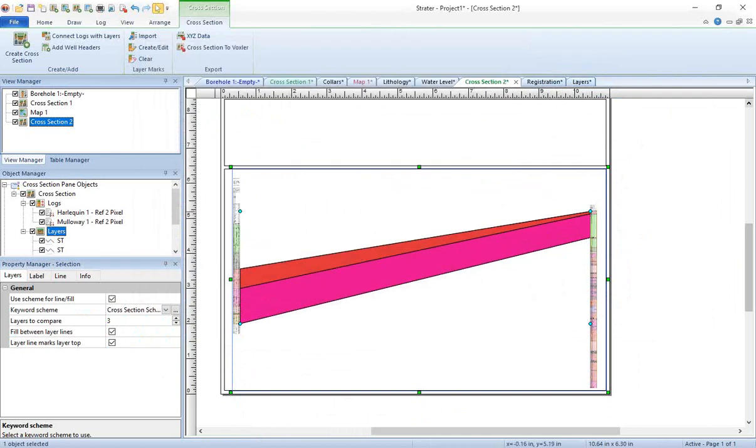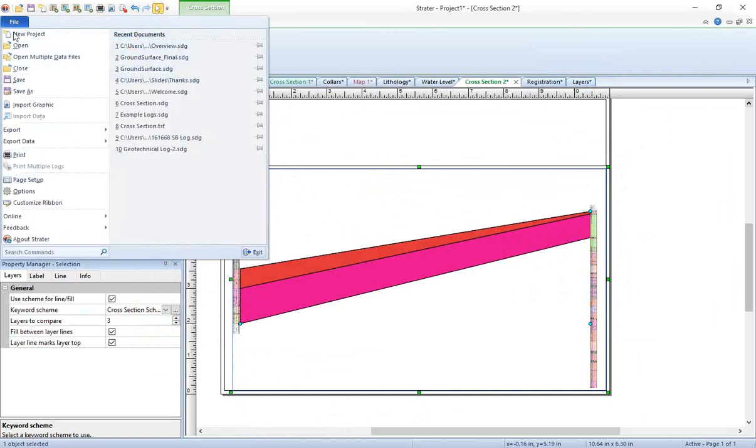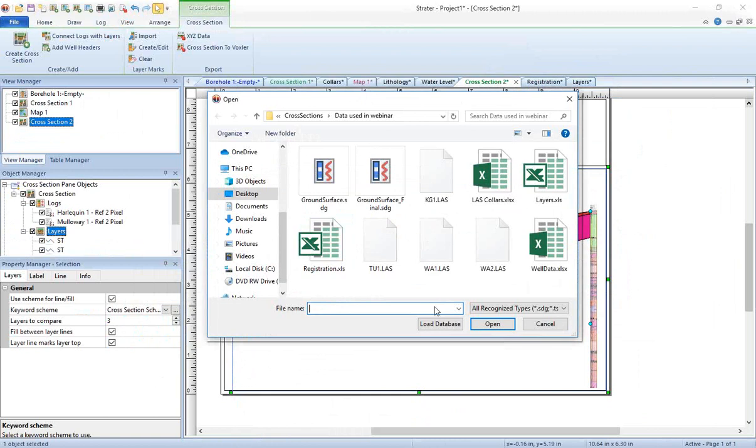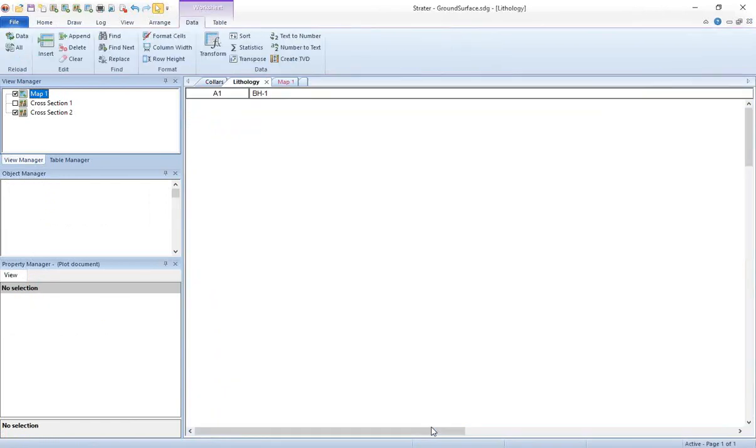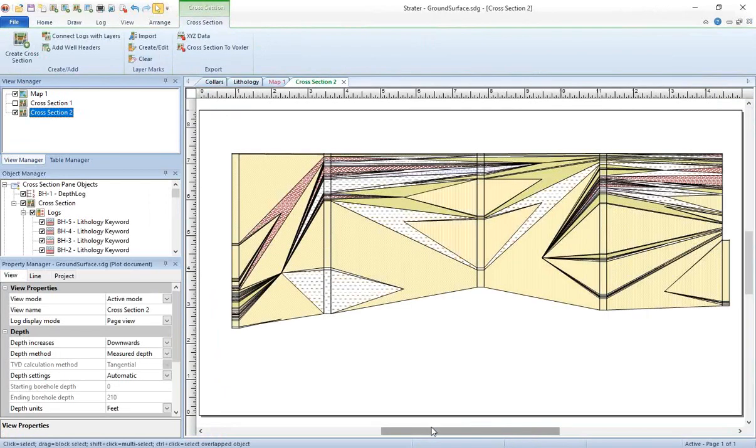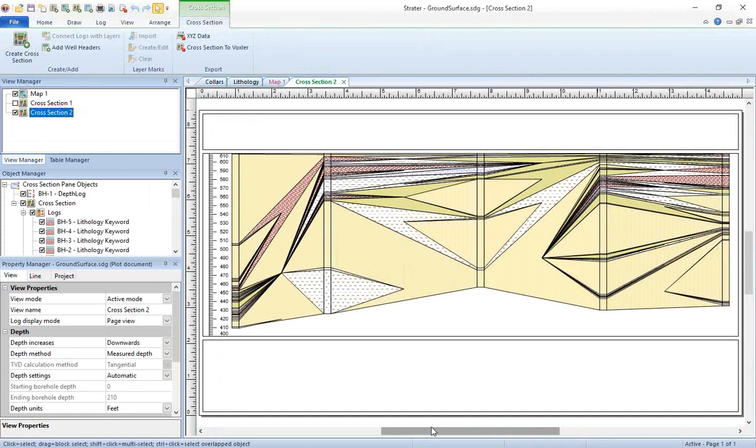All right, so I have one last example for everyone today. I'm going to go ahead and go through that example, and then I'll answer any questions that may have come up, time permitting. All right, so for this last example, I'm going to show you how to draw your own layers and also show how to add a ground surface.